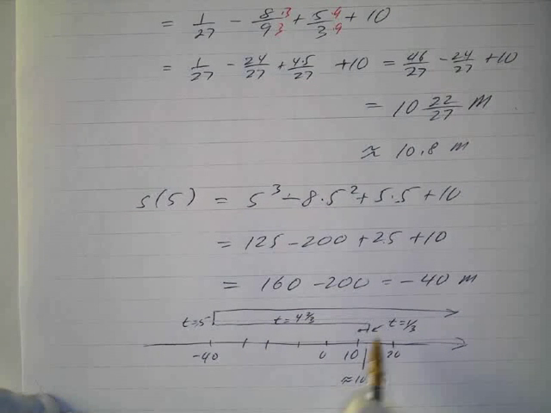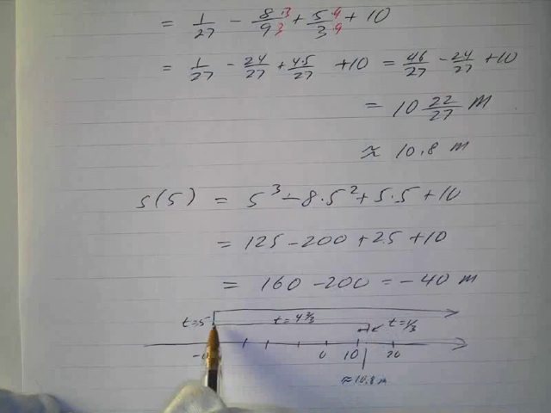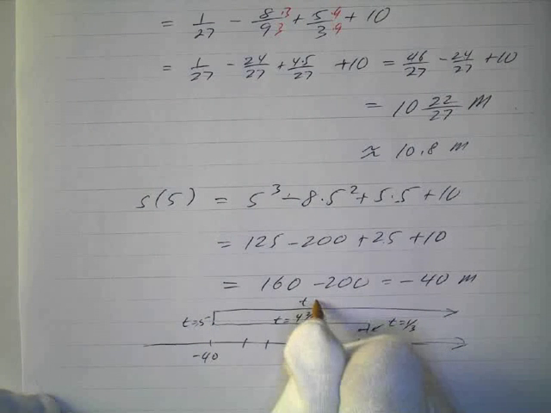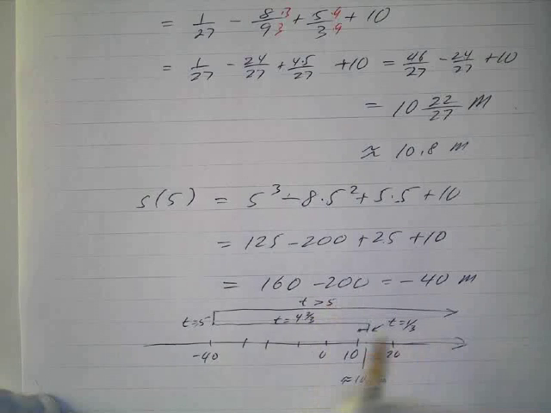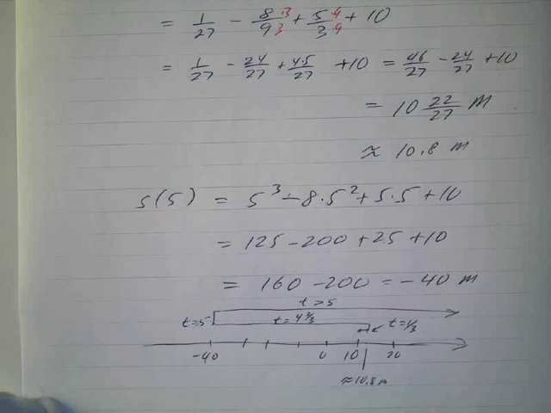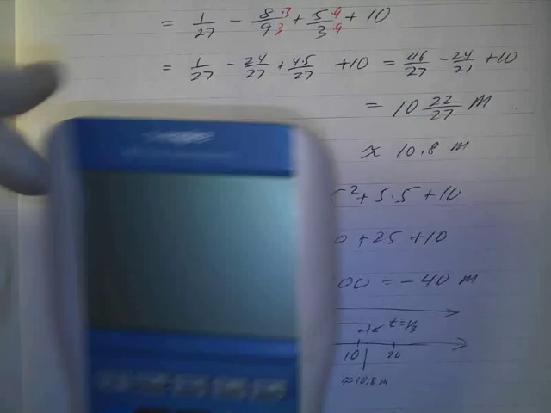So we go right a little bit, left a little bit more, then right a whole lot. We keep going right, and that's going to be for t greater than 5 seconds. So that kind of describes the motion. Now we can do this on our calculator. It's kind of easy to see that. So let's go back and review how we did that on the calculator.